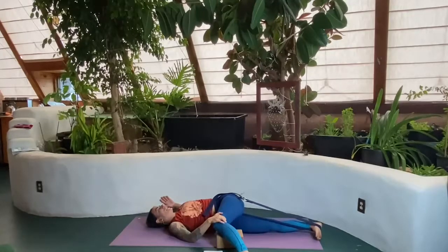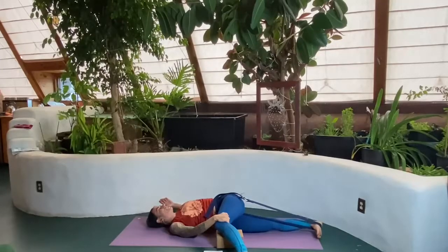So this, working with the strap over the computer, is an extra challenge today, but I know y'all can handle it, so we're giving it a try. Pushing down with the lower foot to traction, to pull the left hip down. This is an action I'm always telling you to do in a lot of poses, but here the strap is giving you that tactile awareness of it.